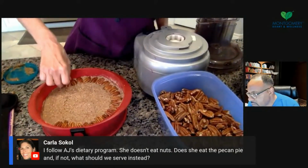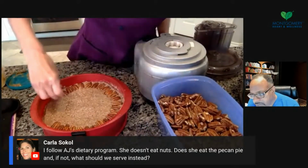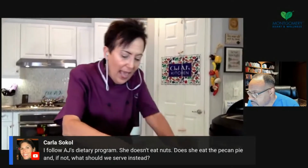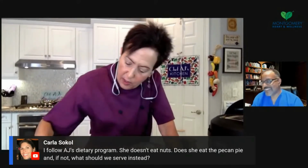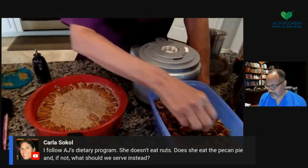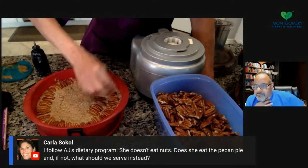If I eat one nut, even my least favorite nut, a Brazil nut, next thing you know, I'm going to be eating a pound of pistachios. So I just can't seem to moderate my use of nuts or even seeds, with the exception of flax and chia seeds. So my philosophy is when in doubt, leave it out. And for people that are worried about my health, I can assure you I have one of the best lifestyle medicine doctors in the country, and he checks my omega-3 fatty acid levels every year. They're strong, they're high, but that is because I eat so many grains, and because I don't consume oil, I don't get too much omega-6, which is why my ratio is very, very favorable.